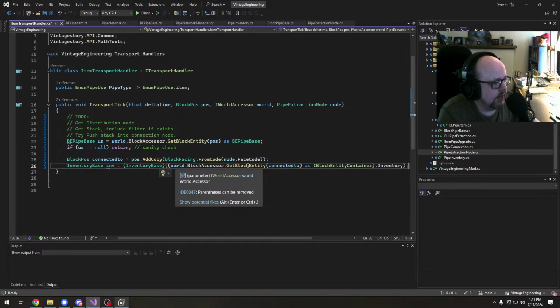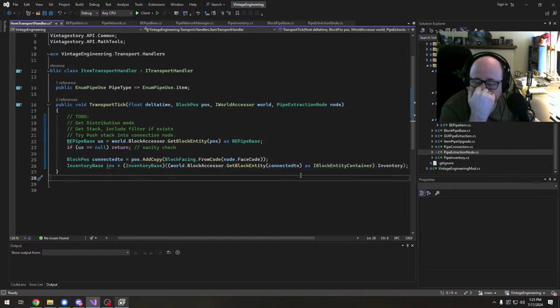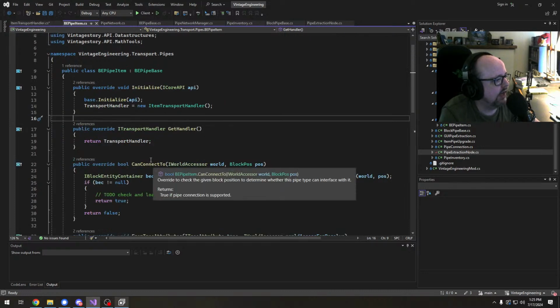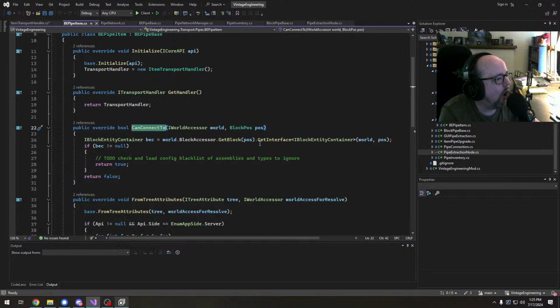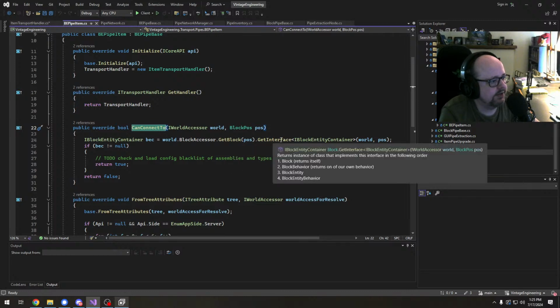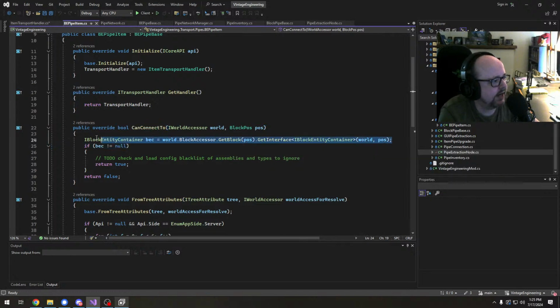So world.blockAccessor says to get block entity. So I know, here's the thing. If we're connected to a node, I already know that that is an inventory. Because if we look at the pipe item, canConnectTo already grabs that interface, right? I already detect if this interface exists in the block, then grab it. I grab the block entity container.